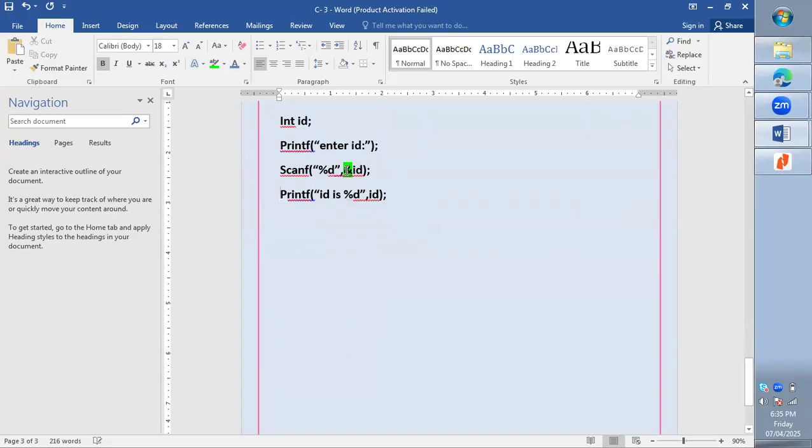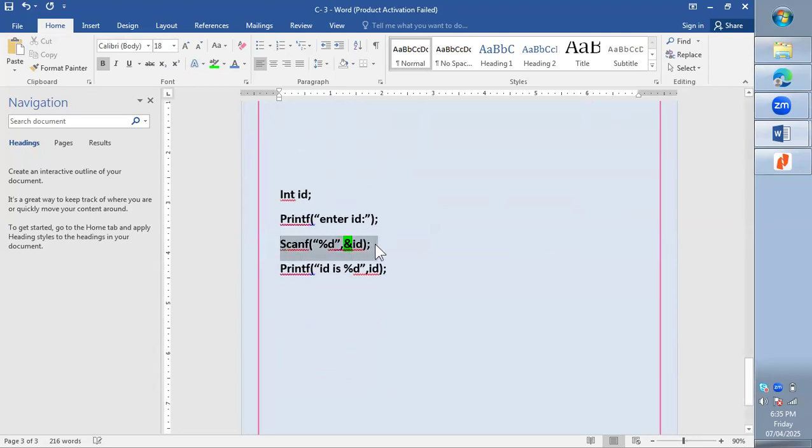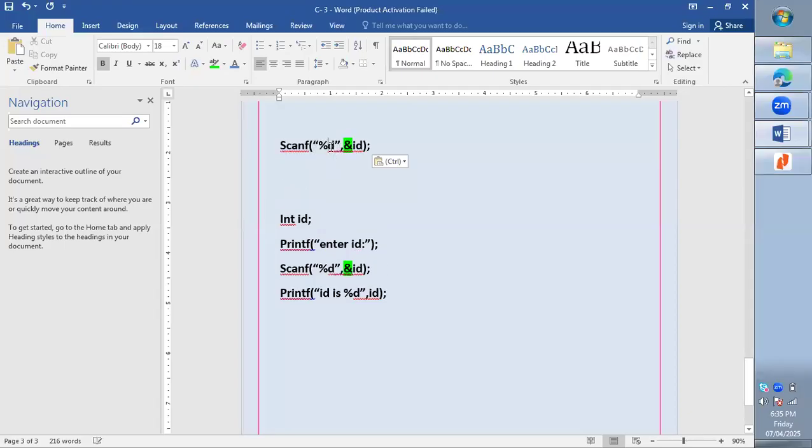So for scanf, the syntax, the rule is that the format specifier is compulsory, we need to use that. Here you write the format specifier in double quotations. The format specifier will be different for different data types. So the format specifiers, and here the variable name. You can scan a single variable or single value, or multiple by separating with commas.